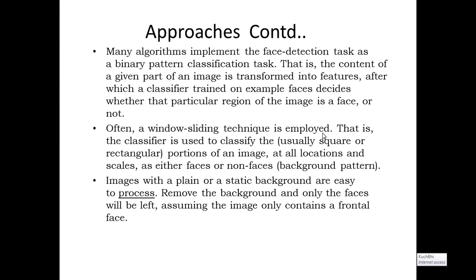It is also important to know the pros and cons of each approach, so let's talk about that. Many algorithms implement the face detection task as a binary pattern classification task. That is, the content of a given part of an image is transformed into features, after which a classifier trained on example faces decides whether that particular region of the image is a face or not. Often, a window sliding technique is employed. That is, the classifier is used to classify the portions of an image at all locations and scales as either faces or non-faces.